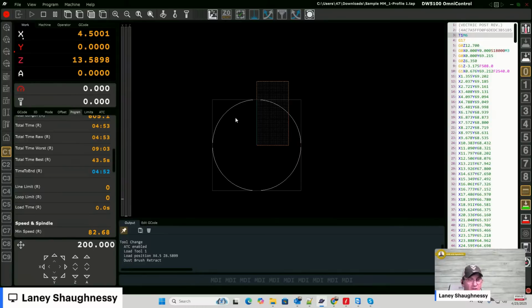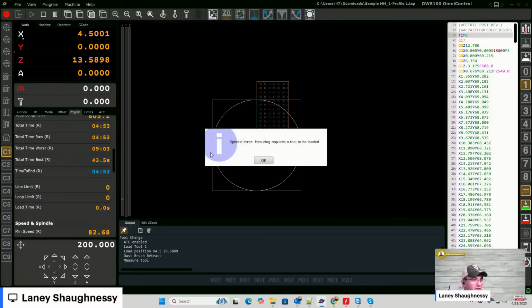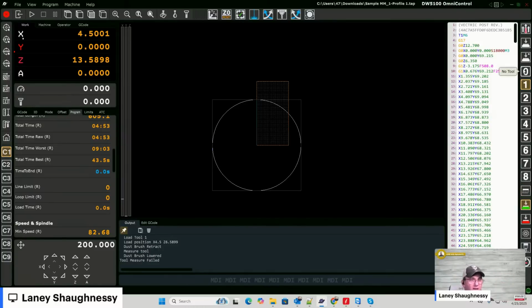I don't have a spindle, I don't have ATC and all that stuff. I need to have an ATC millimeter post processor. Well, anyhow, it raised it up to my safe height.